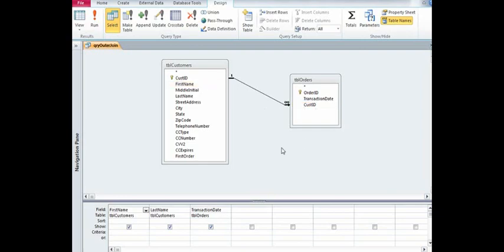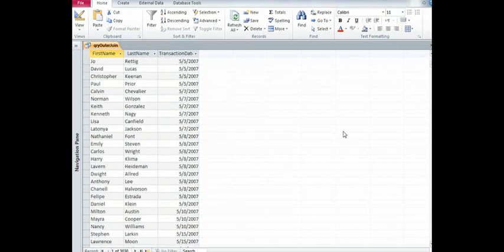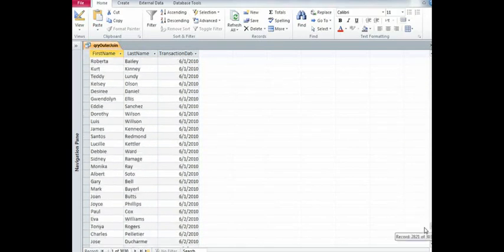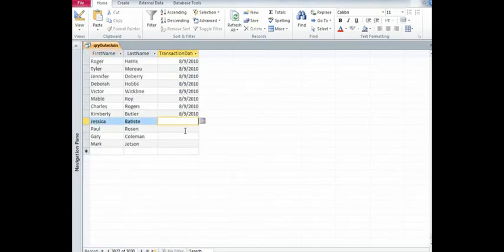Now with your join relationship set up that way, let's run the query. And now you can see that we have two more records. We have 3030 records. Scrolling all the way down, we can see that we have a few records toward the bottom that do not have a transaction date displayed.